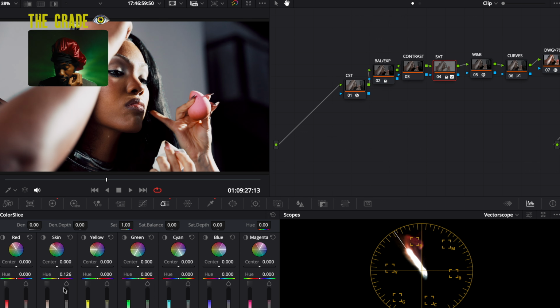Is the hue versus saturation node, or hue versus saturation curves. It's kind of these things right here. This is your saturation for the skin tone, or for whatever color is selected, and this is your color density right here. So it kind of combines, in my opinion, those two curves into this little situation right here. But yes, that is how you get your skin tones correct for any footage.